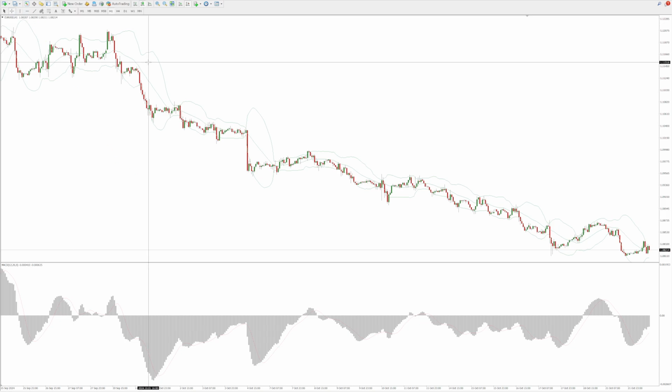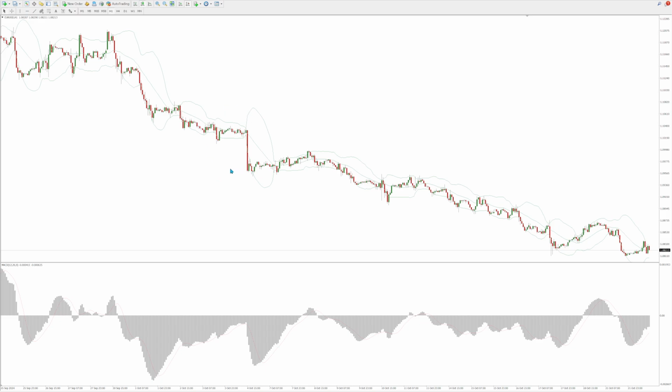I'm going to show you how you can use this strategy to capture moves like this one for almost 400 pips. This is a EUR/USD 1 hour chart. I have my Bollinger Bands here and the MACD there. I'm just using the default settings for both indicators. You can probably find them free on your trading platform. This is the MT4 platform I'm using.